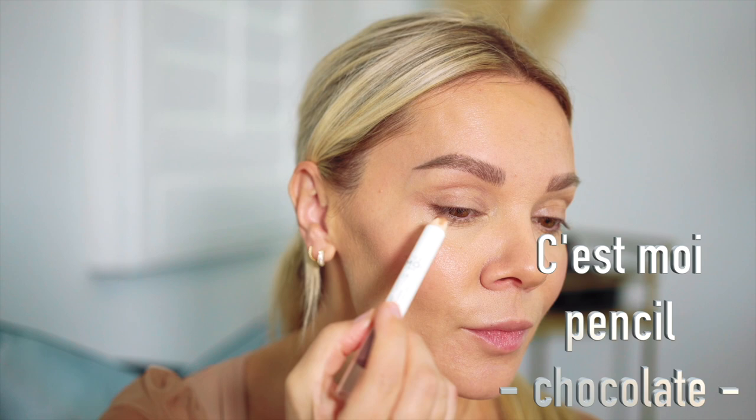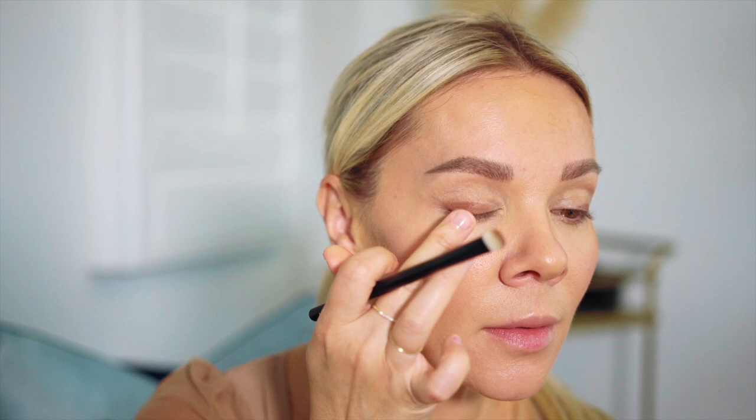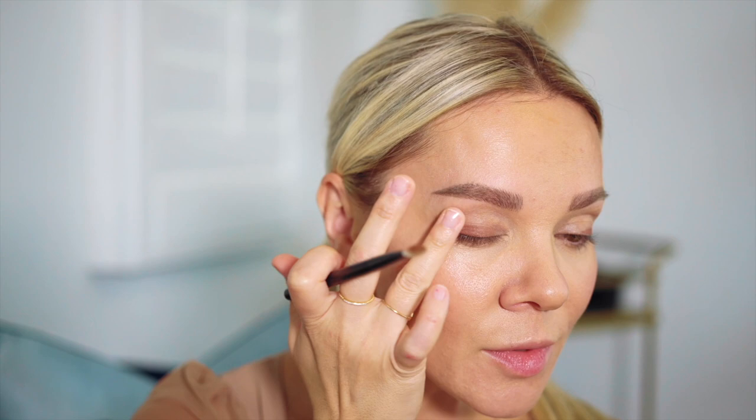I thought I wasn't going to do anything with the eyes, but I feel like my lashes need a little definition. I'm going in with an earthy-tone brown pencil, just at the end of the lash line. I'll blend it with a brush — just here on my lash line — and then use my finger to diffuse everything, just enough to give that subtle definition and the illusion of thicker lashes. I want the skin and eyes to be as simple and clean as possible so that when you add a beautiful red lipstick, it just takes center stage.